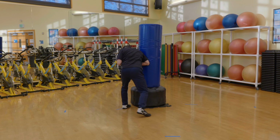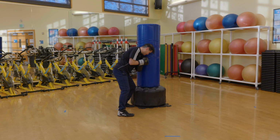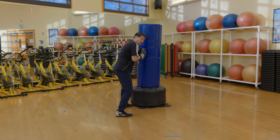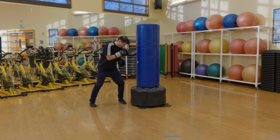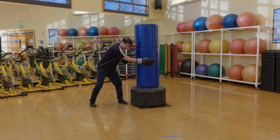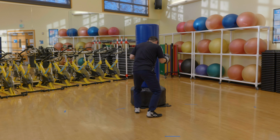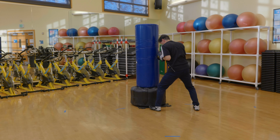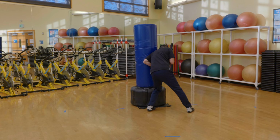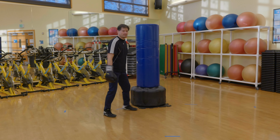Shoulder check. Shoulder check. You can pivot around, shoulder check, shoulder check. I'll step around, check, check, check. Just like there, and around, check, good.